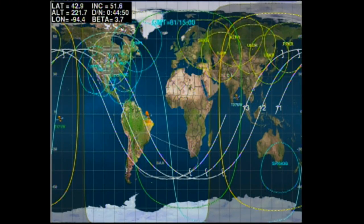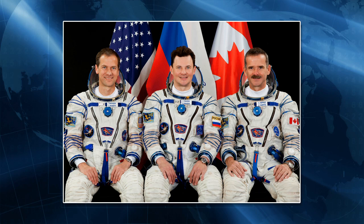This has been a very busy and productive work week for the crew on board the International Space Station. The crew worked with a variety of different experiments and prepared for the departure of a commercial cargo craft, as well as the arrival of three more crew members next week.